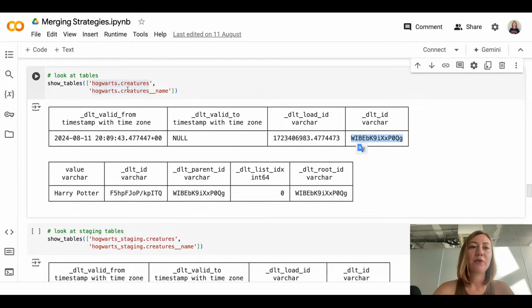And creature's name is a child table which was created automatically by DLT. And see that _dlt_root_id is the same as _dlt_id from the parent. And also you can see _dlt_parent_id as a separate column, which has the same key.